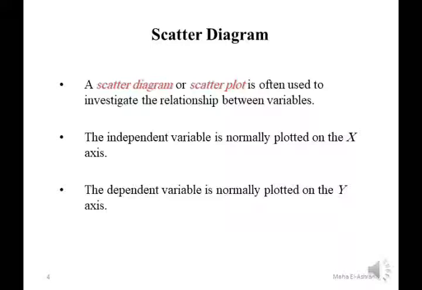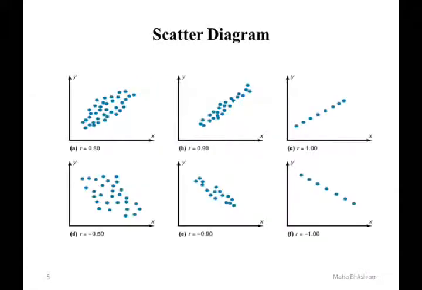Usually, if you have a graph paper and you want to draw, you have two axes, the x-axis and the y-axis. The x-axis, or the horizontal axis, will be the axis on which you will represent the values of the independent variable x, and the y-axis, which is the vertical one, will be used to represent the values of the dependent variable. So as you see, the independent variable is plotted on the x-axis and the dependent variable is plotted on the y-axis. If you look at this slide, these figures represent what we call a scatter diagram.